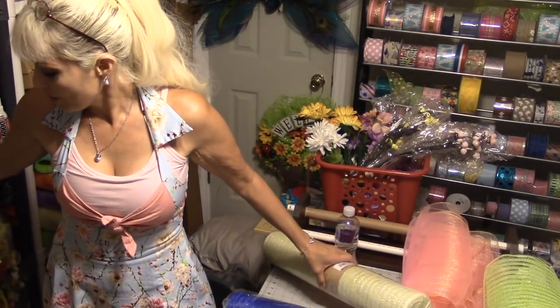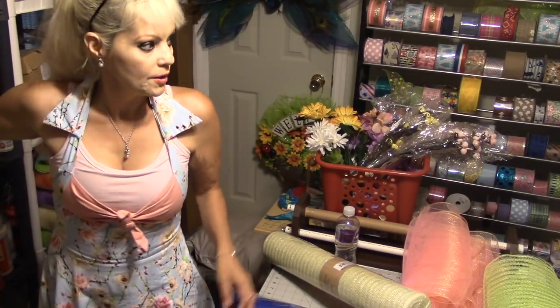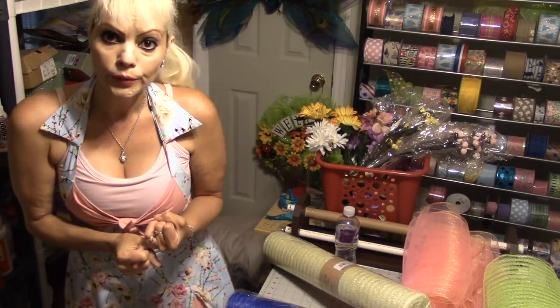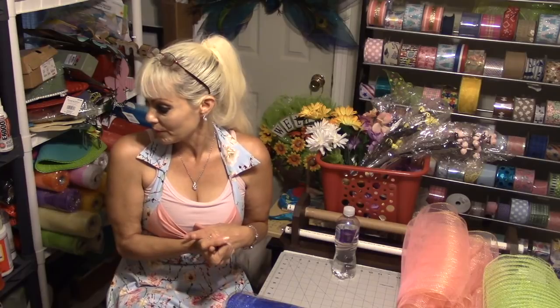I'll show you this, Papermart's regular mesh. I've used it on the Cowgirl Rodeo. It looks like lace. I used this from Fuzzy Fabric. The day before yesterday's tutorial, the red, white, and blue carnation, all of that was from Fuzzy Fabric. My Bluebird I also used from Fuzzy Fabric. There's a couple of them that I've been using from Fuzzy Fabric. Oh, my lemonade, that yellow with the gold metallic in it, that's Fuzzy Fabric.